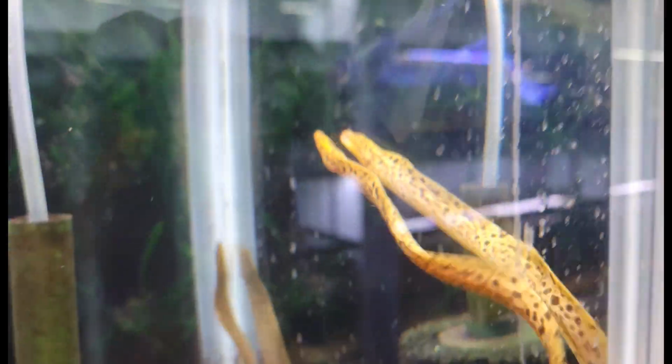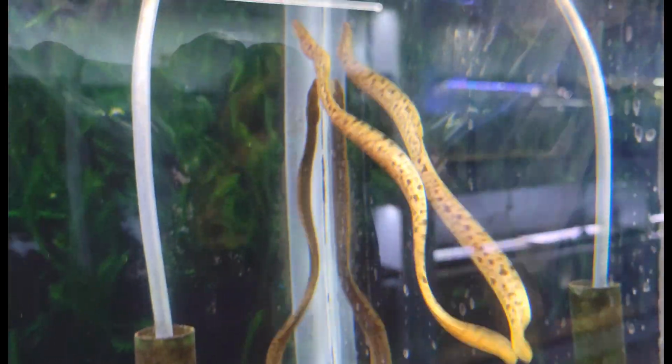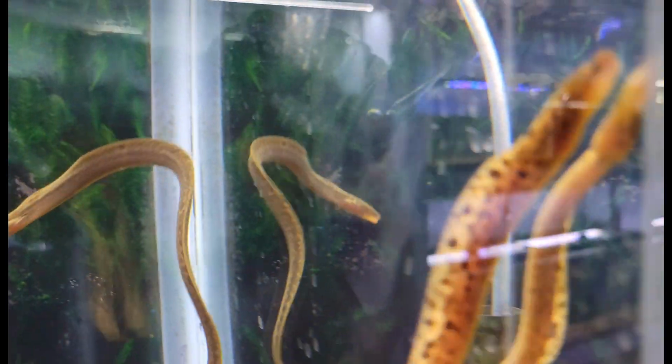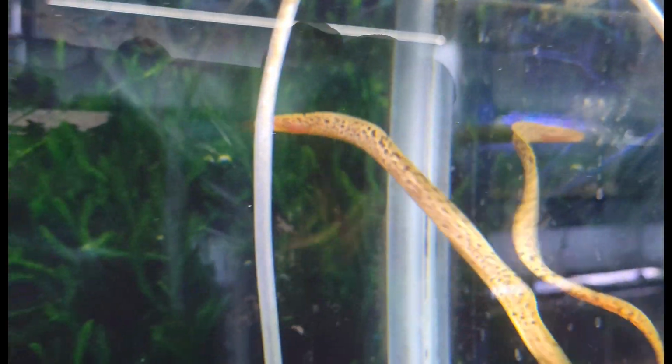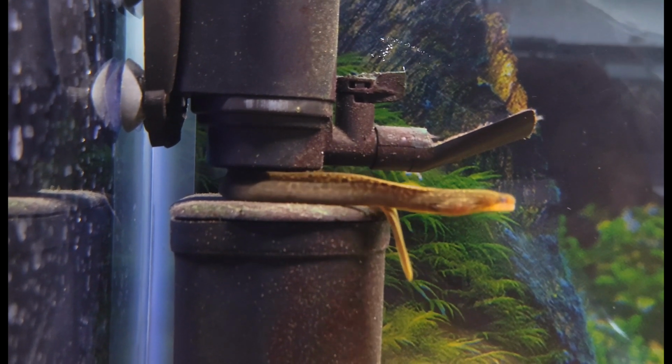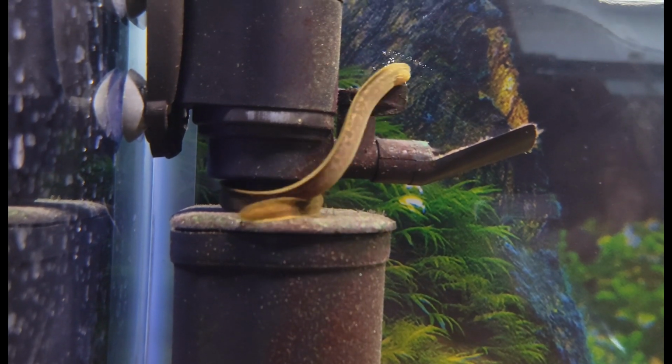But I just am awestruck. These are an absolutely amazing animal. I have waited years to see. I discovered these probably 5 or 6 years ago, maybe more, and I've been obsessed with them ever since. It's just so cool. Absolutely amazing, and I really do hope you guys come in, even if it's just to check these out. A true moray eel that is purely freshwater.